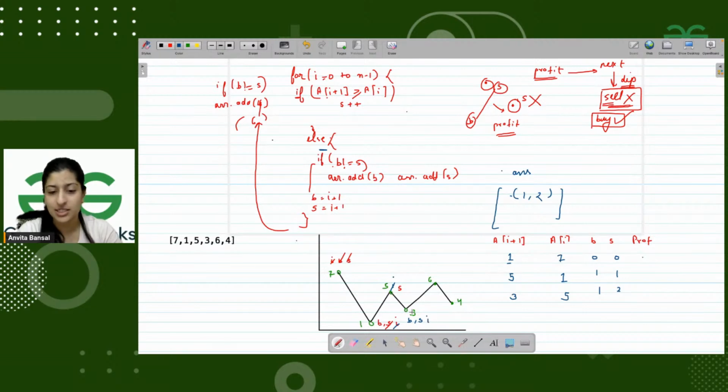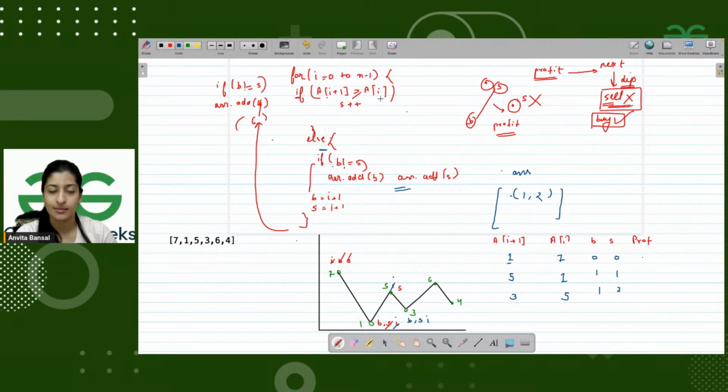That means you cannot sell your stock at this point. So whatever values you got of buy and sell index, you store them in your answer and move ahead, and bring your buy pointer and sell pointer to this index, because this can be one possible value for your buying day, and selling will proceed ahead.